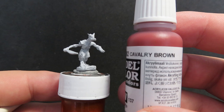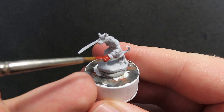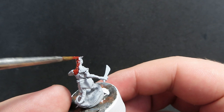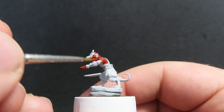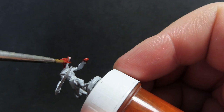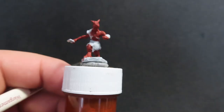Starting off the video, we're going to start with some cavalry brown for the kobold skin, which is a nice reddish brown color very close to the canon appearance of kobolds in the Dungeons & Dragons Monster Manual. I'm just painting up this one kobold from the pack — you get three in the WizKids set — but you can apply all the colors and techniques onto all three miniatures. I'll be showing all three complete at the end. Just make sure you give a good overall coat onto the skin, covering all those areas, especially since there are a lot of little spiky scales on the miniature.